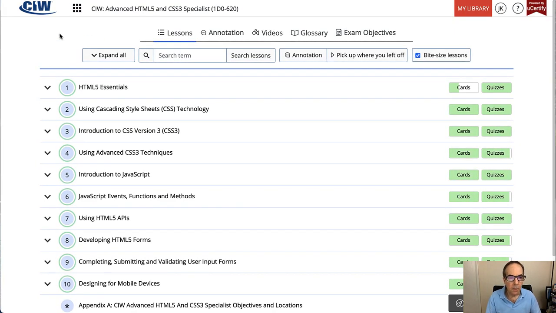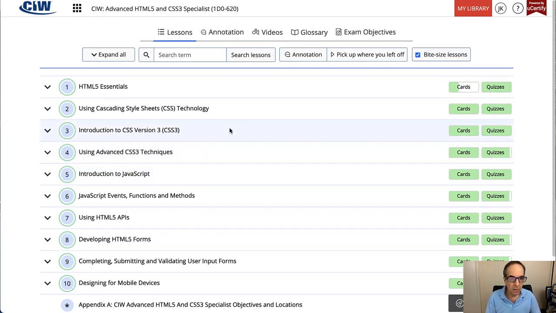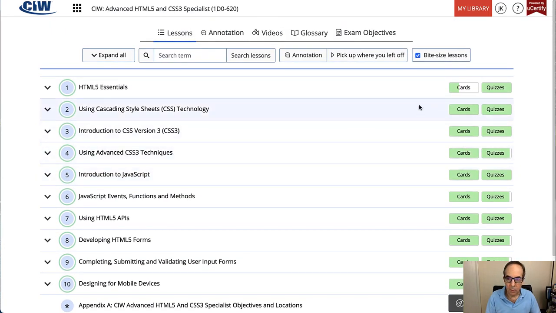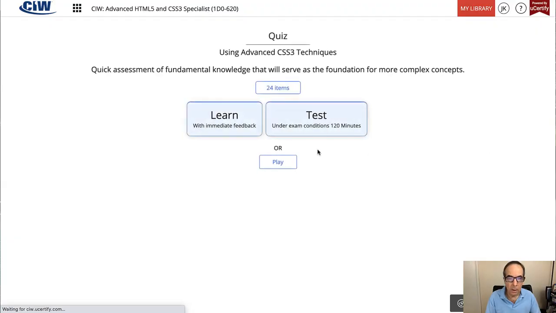So I prefer to use, wherever possible, a more specific navigation. I think we clicked into the quiz originally from the study planner, but here in the lesson list I can also get to one of the quizzes. So I want to go back to a different, I'm just going to pick a different quiz. So that was learn mode that we were looking at.